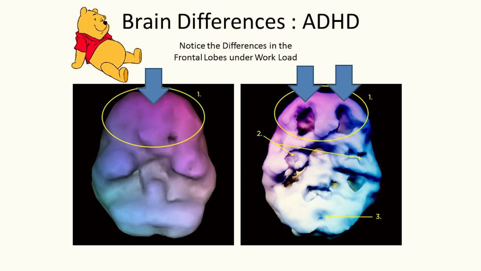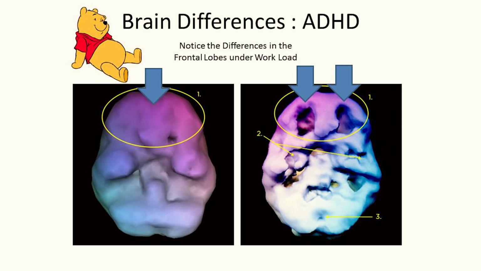And so then it runs at a deficit, and it makes it much harder not only to get work done, but also to stay awake while you're trying to do the work. So again, for the normal brain, under a workload, the brain picks up speed. It does whatever it needs to do in order to do the function. And particularly here in the front part of the brain, you get the working memory. You've got executive functions that are working as they need to be working. And not so in the ADHD brain. Under a workload, it stalls out. It just goes the wrong direction. So it works less hard, and you get these deficits. Again, attention deficit disorder is what it's known by.